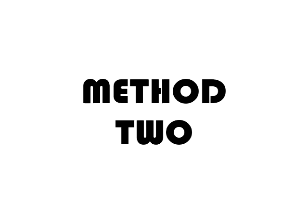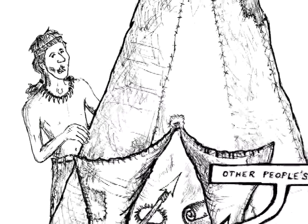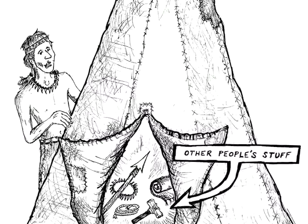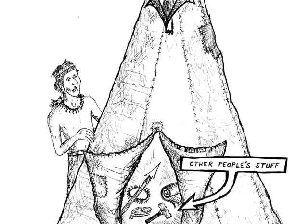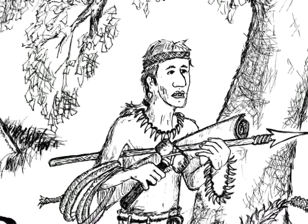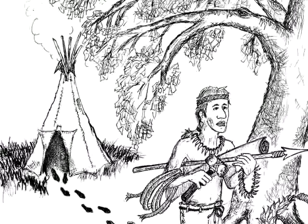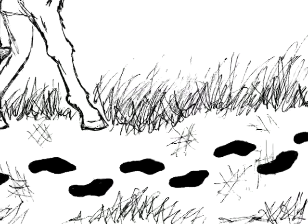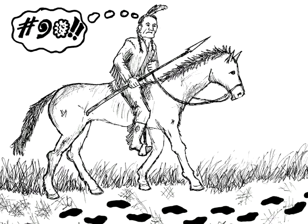Method 2. A slightly better way to be a crook is to break into houses when no one is around and see what you can steal. While there is some chance that you'll be noticed and confronted, the risk is a lot lower. And the average house is likely to contain a lot more valuables than the average person carries around with him. Nonetheless, there are still risks involved, and a high chance that you'll leave behind evidence, footprints, fingerprints, etc., that could later get you into trouble.